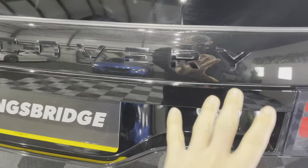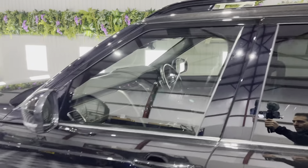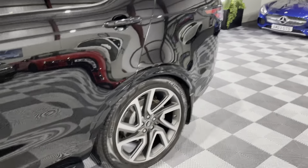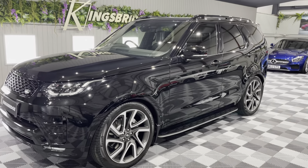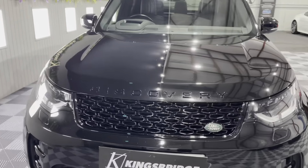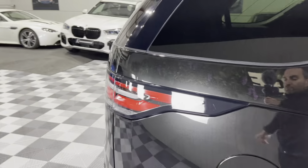The dynamic pack also gives you the gloss black insert behind the number plate and the black lettering. You've got the privacy glass, rear spoiler, black roof rail option — which is essential for any Disco — and the black side grills. It looks fantastic, really nice example. Can't beat the Land Rover Discovery; it's a great all-round car. We only sell generally the HSE Luxuries because they're the best ones to have. This particular one with the 306 horsepower engine actually feels quite nippy when driving — it doesn't feel sluggish like the previous TD6 engine.